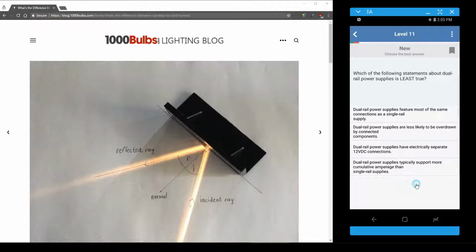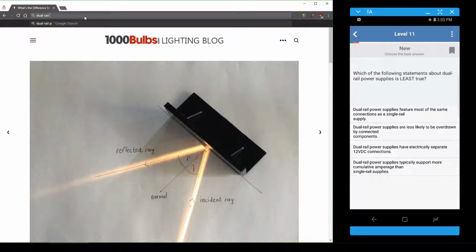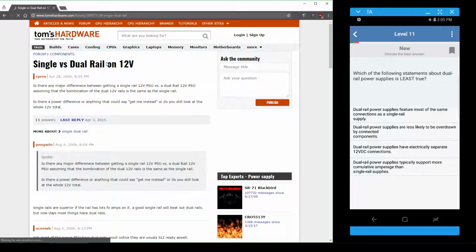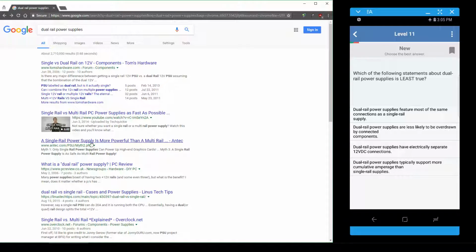Which of the following statements about dual-rail power supplies is least true? Okay, to be completely honest, I really don't deal with dual-rail power supplies much, so we are going to see what this is and see if it sparks up anything. Is there any difference between getting a single? Let me see if there are images.